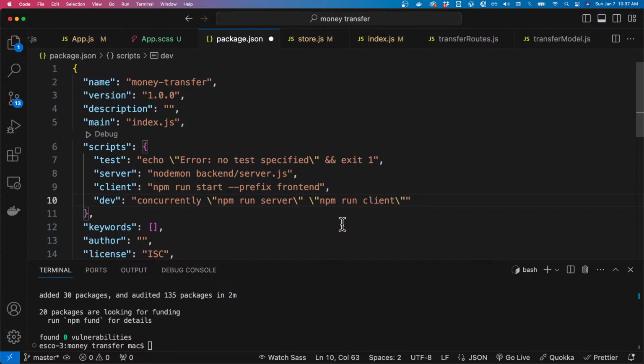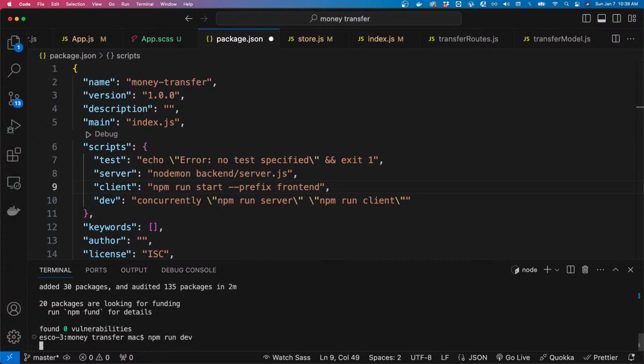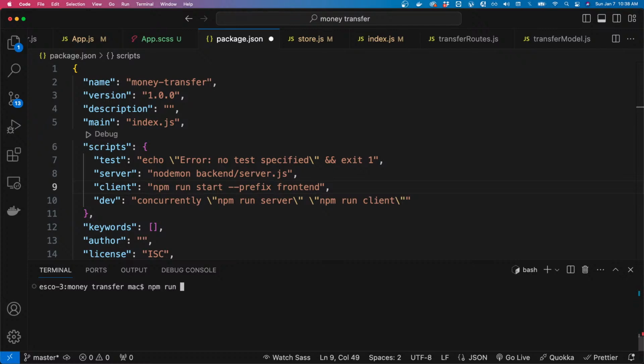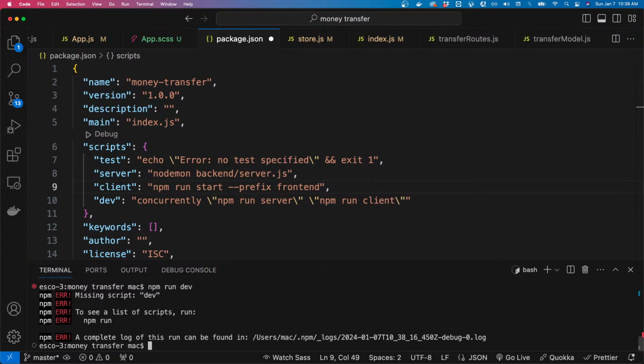So we come into terminal again. Let's save this. Then run npm run dev. We are having some error.